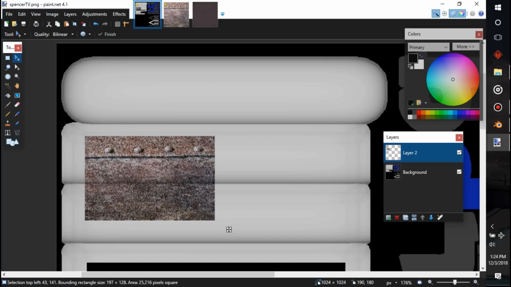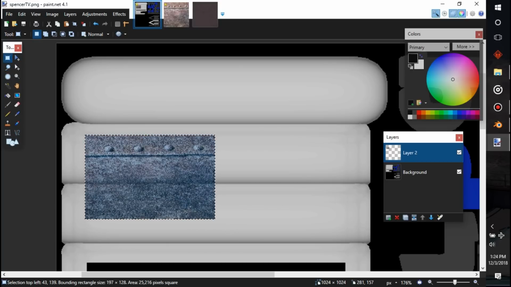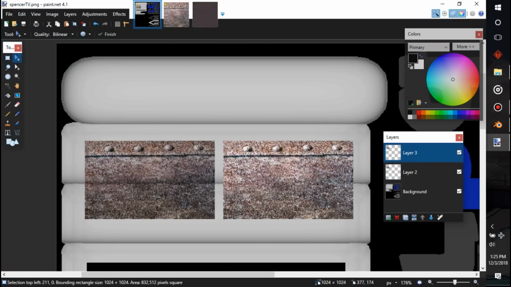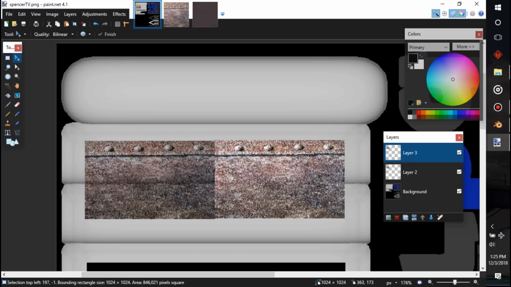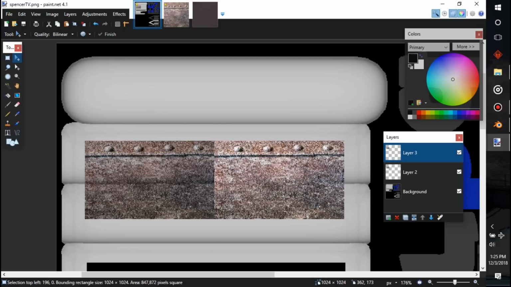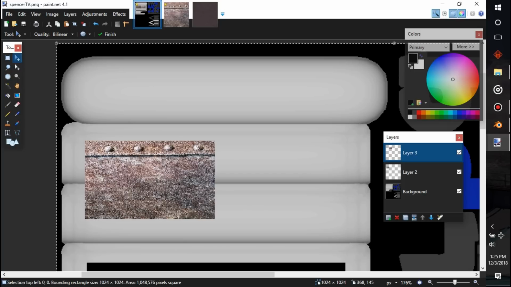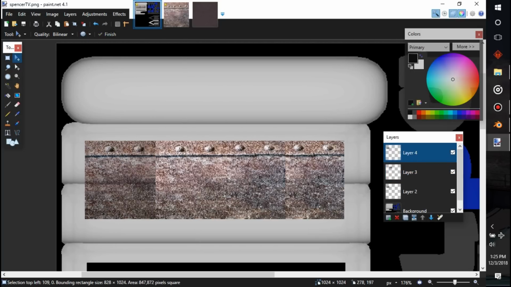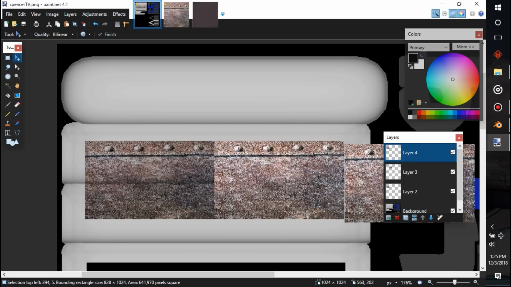I think right about there would be perfect. I'm gonna trim it up a little bit. Select all, Control V, make another copy of it. Oh, that is not gonna work. I have to blend it right there. Blend it just there. Blending it. Okay.